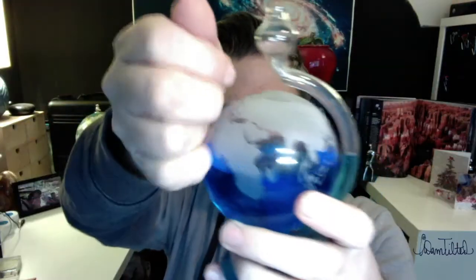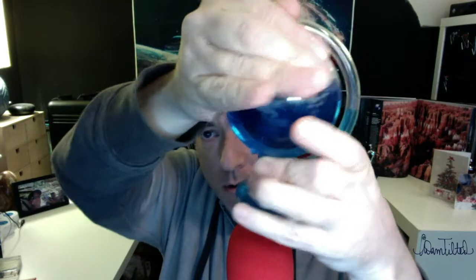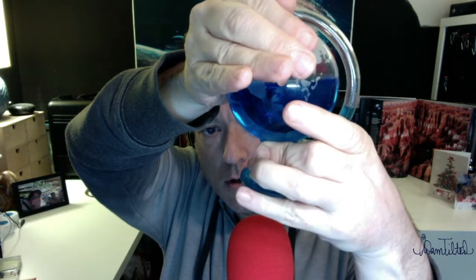The air pressure outside is pushing down, just like it pushes down on all of us — it pushes down on the fluid. If the pressure outside is stronger or higher than the pressure inside, the fluid level will be lower. If they're equal, it'll be balanced. If there's high pressure outside, it'll push the fluid further and further down. If there's low pressure outside, the fluid will get pushed up by the pressure that's inside the trapped part. That's how it works.